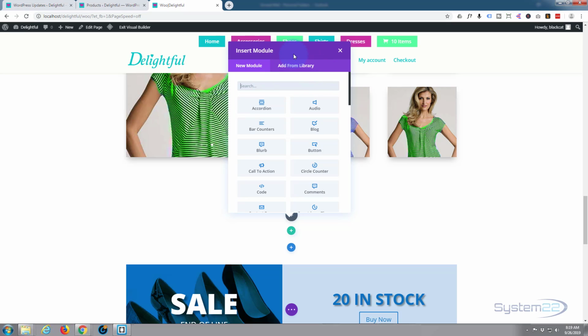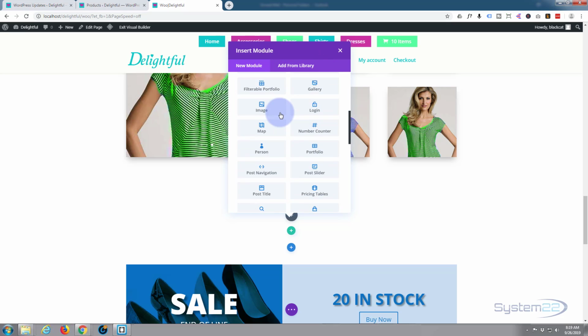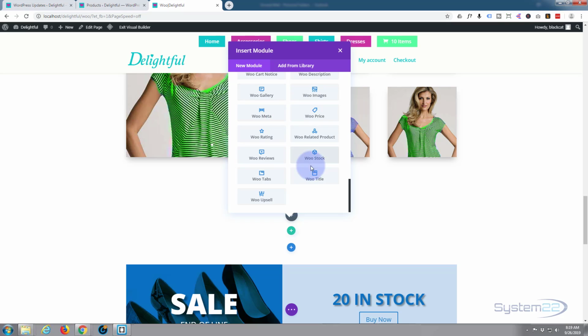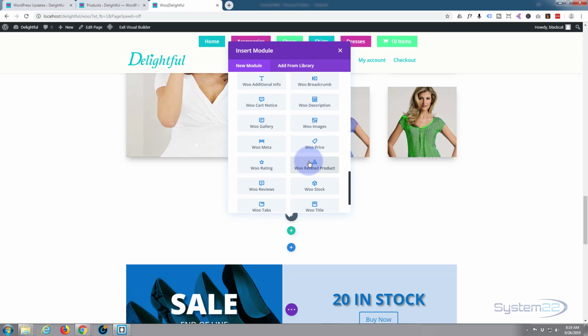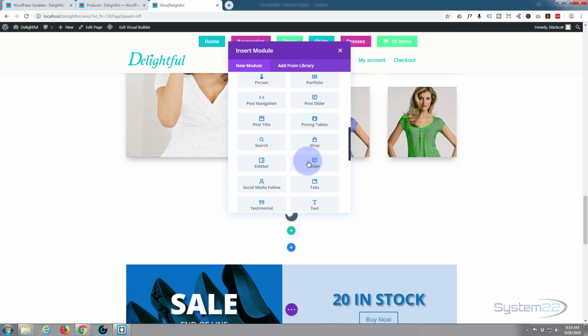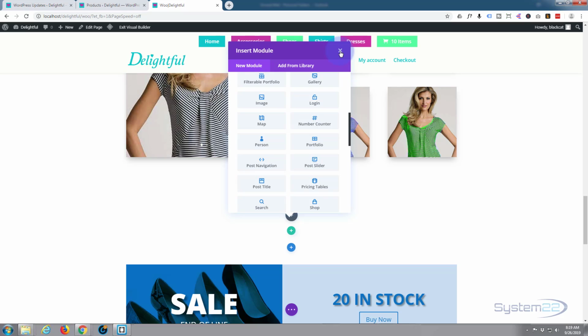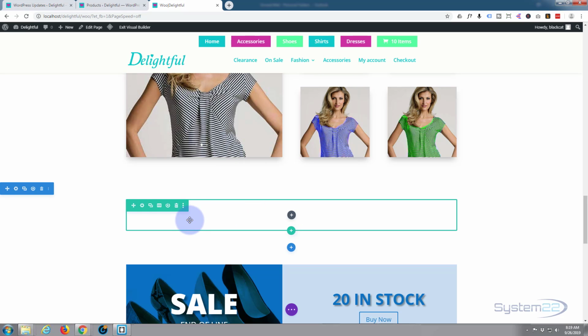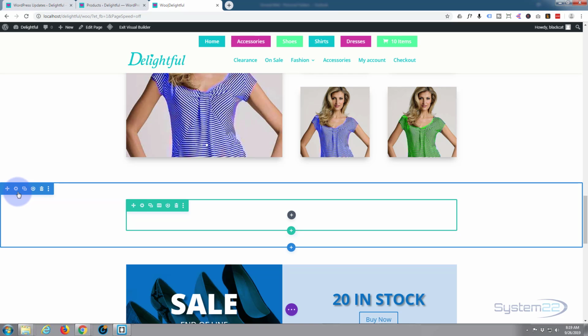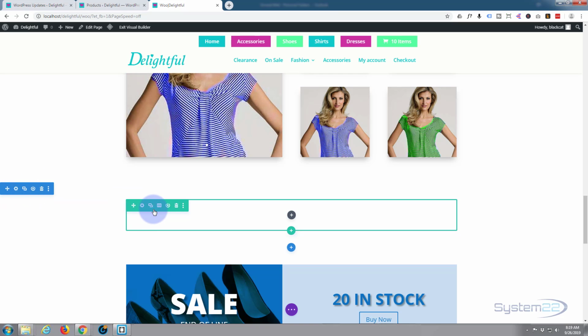And before I put a module in there, Divi comes by default with all these modules. The last 16 of these are the new Woo modules they've put in. If you've got WooCommerce installed, they'll come up for you there. But today we're actually going to be using the shop module. I'll put that in a moment. Firstly, let's put a background color into our section. Blue tab is for the section, green tab is for the row, and the dark or black button right here is to add a module to your row when you're ready.